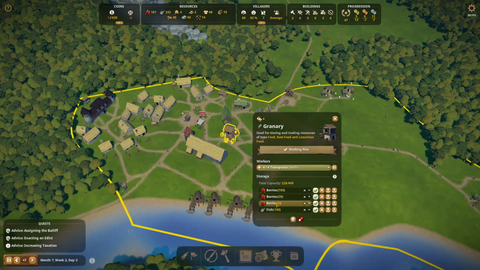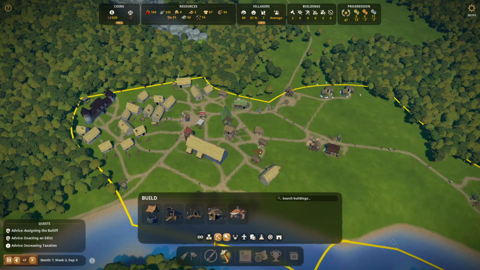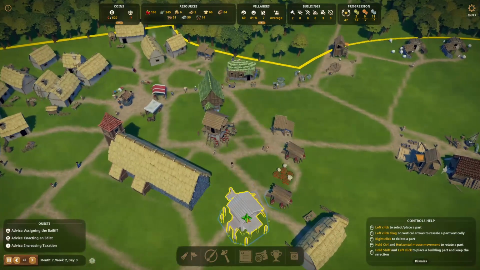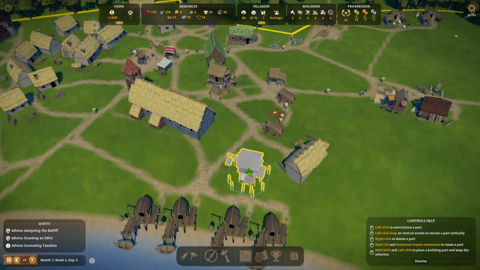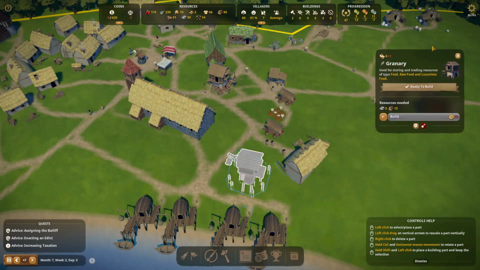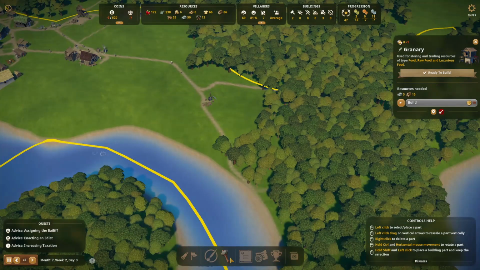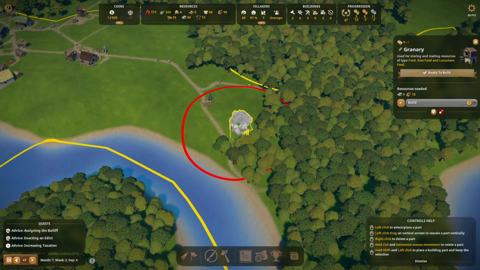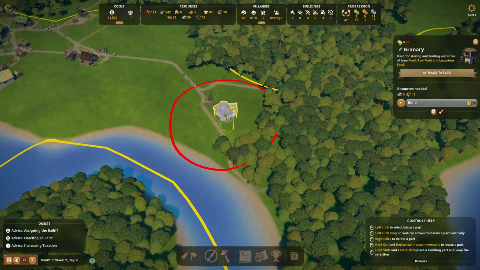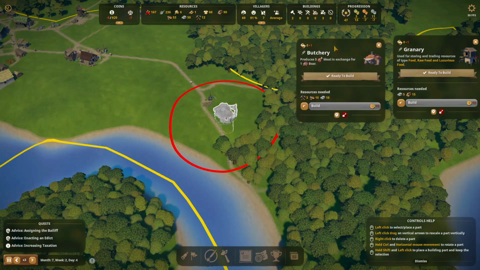Extra villagers in town. Here we have the berries and the fish. I think we need an extra granary. We need it anyway, just to process all the different foods that we have. I'm going to place one right here. We're going to use this one mainly for the fish, but also for some of the meat, I think. And we also need a butcher now, of course. We don't have any money, but we'll get that soon enough. Let's place the butcher right here.